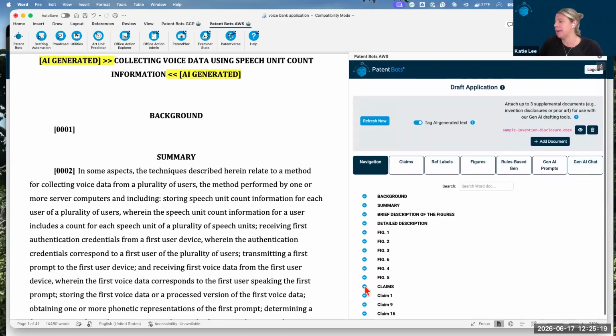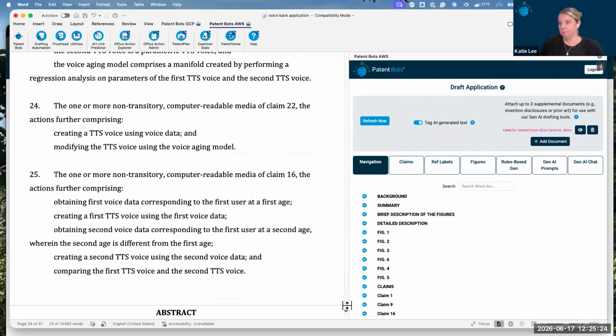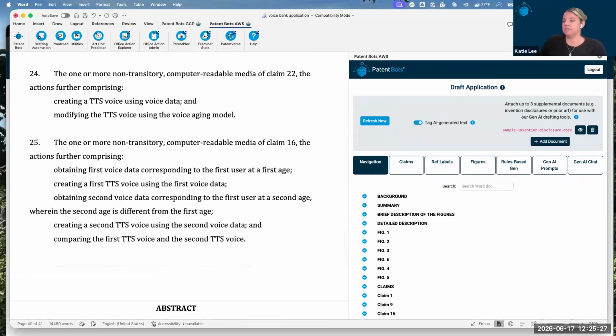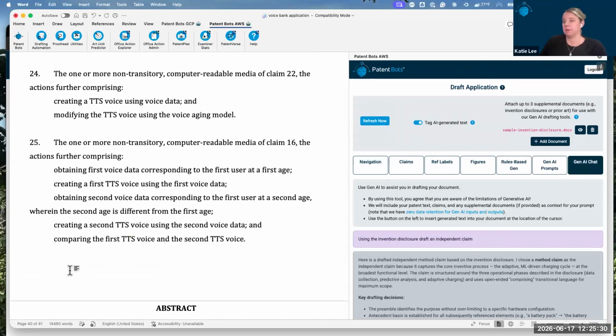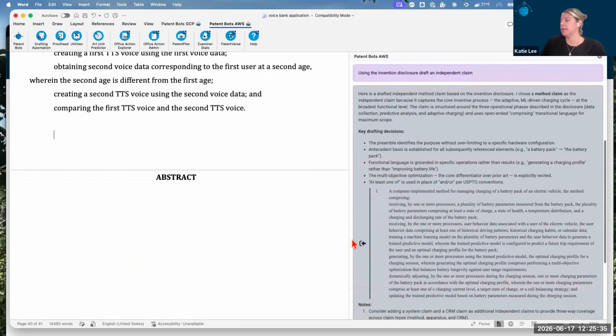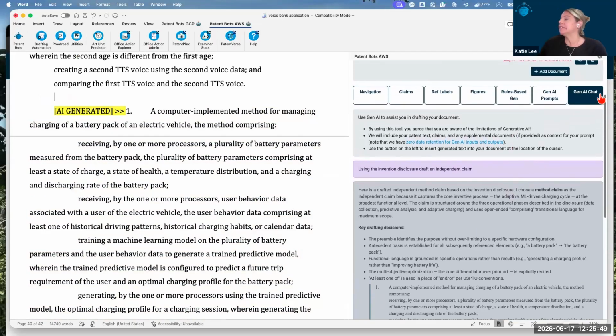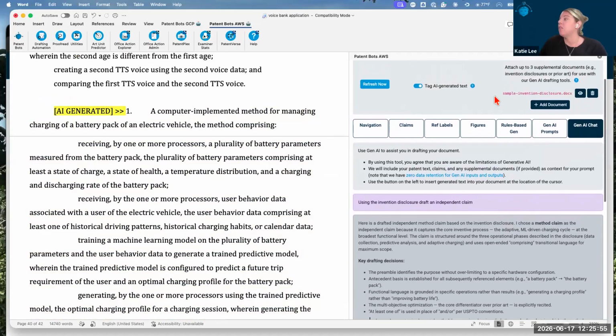And I'll just show you. I'll just jump down to my claims here, and let me go to the bottom, actually. I'm just going to stick it here at the bottom for today's purposes. I put my cursor in and just click on this black arrow. Again, I choose to have those AI generated tags on, and we can see that that's been nicely implemented into the document. So again, this is a really nice interface that allows you to interact with the Gen AI chat along with any document that you have attached.